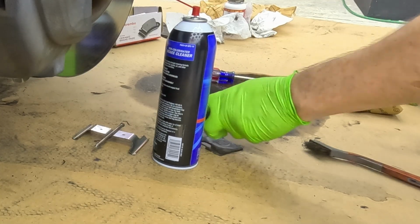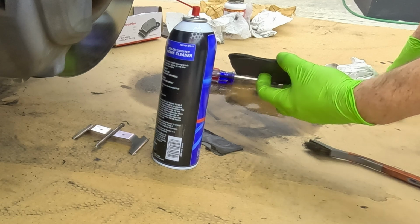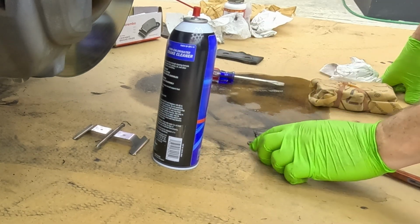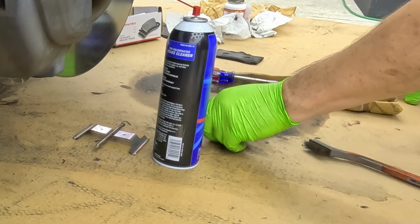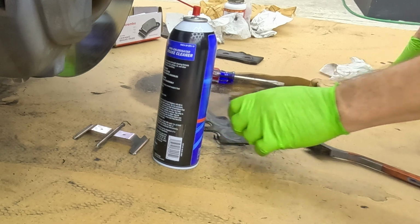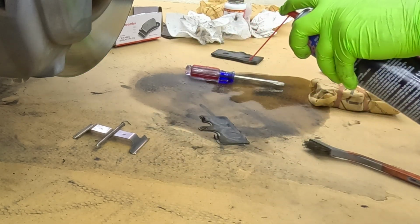Okay, now on the back side of this inside pad, we have 2 shims. We're going to reuse these shims. As you can see, they're dirty, so we're going to go ahead and clean those too. Same process.